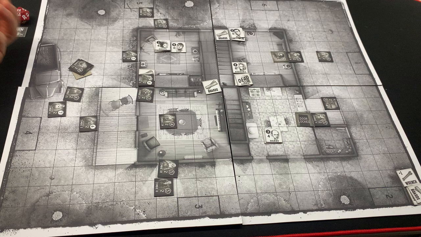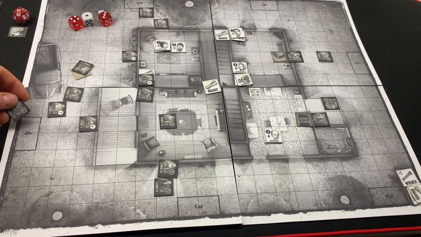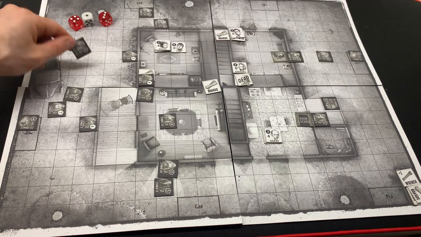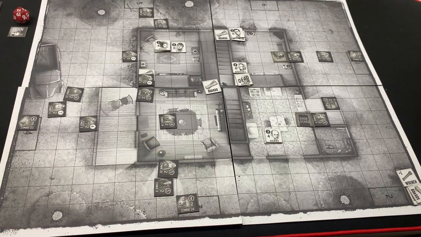Right, so let's have a look where they spawn. Number four over here. Number one, where's number one? Over there, and number three right here down in the bottom. Okay, so now the human reanimation phase.